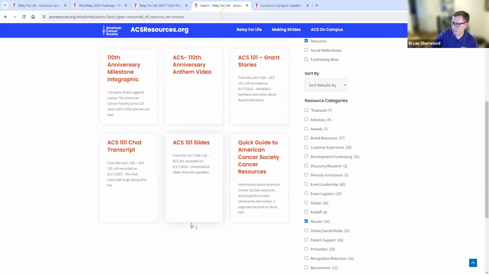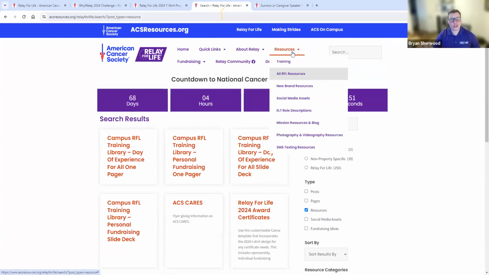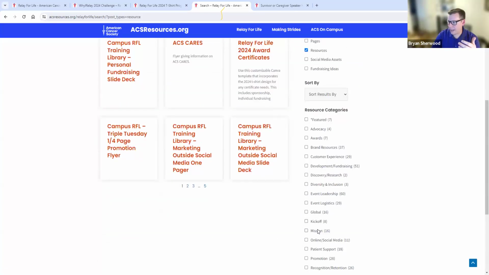So, oh my gosh. Okay, I can maybe find anything. I was a little doubtful that I was going to find anything on this. So let me tell you what I did, because I think it's helpful to know how I got here. Rather than search, something like that is hard, right? Because you don't know what we would call that. Like, what would we call resources about our services at ACS. So if I go to the all resources page, I want to see mission resources.